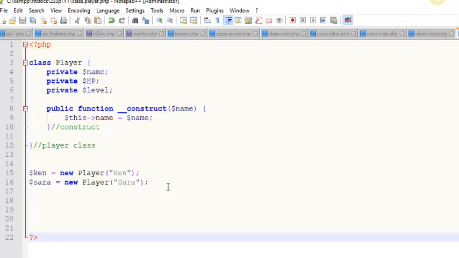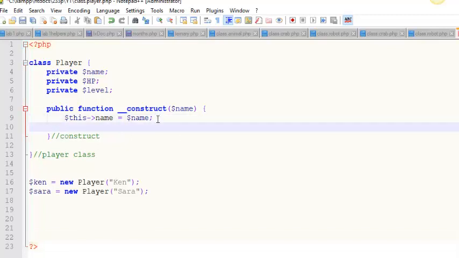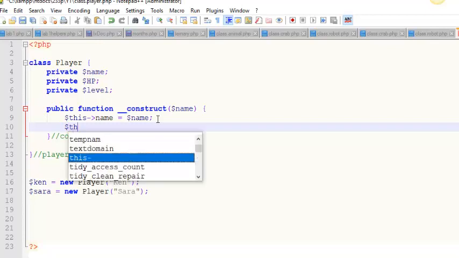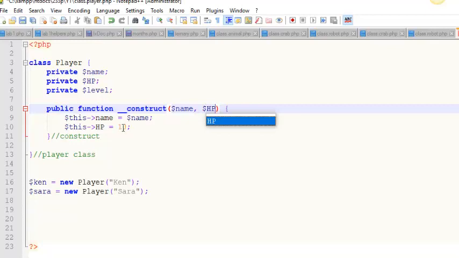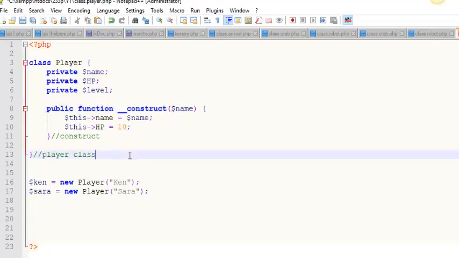The rest of this starts to become judgment calls. So I don't know, does everyone start off with the same HP? Is HP a random number that gets generated? Is it dependent on level? I don't know, things like that. Those are design decisions, but I'm going to do the laziest thing I can think of, which is just initialize them to some value. So let's say everyone starts off with 10 HP. Now, you see, I just reached a fork in the road. I could add another parameter here, and that could be HP, and then that could be HP right there. But like I said, in reality, you probably would want to do that, but I'm trying to make this thing simple for purposes of illustration.